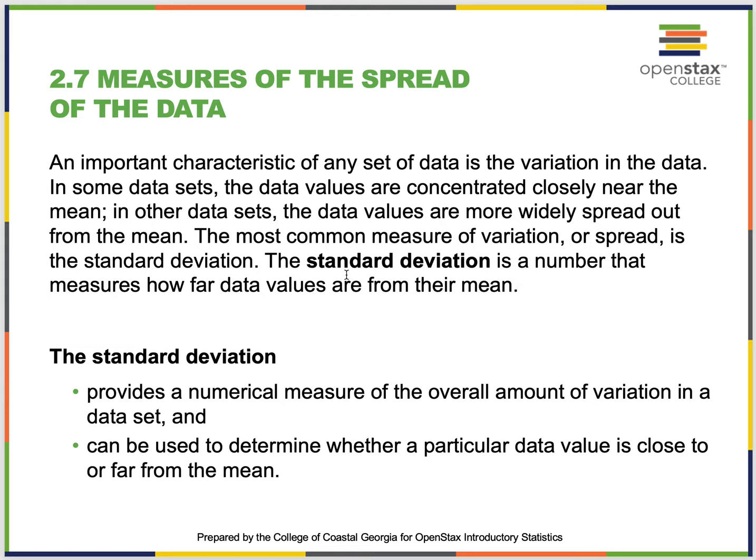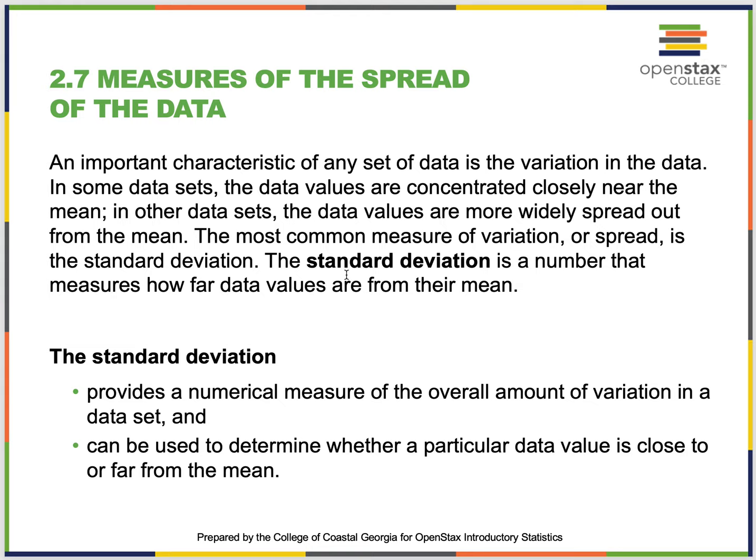Okay, so now we want to talk about measures of central tendency of data. Well, we have the measures of central tendency, the mean, the mode, and the median. They're easy to fathom and calculate. But what do we do when we talk about dispersion? The easiest measure of dispersion is called the range. You take the highest observation of the data and the lowest observation of the data and subtract the lowest from the highest. And that gives you the spread of the data. That's the easiest one to calculate and the most intuitive.